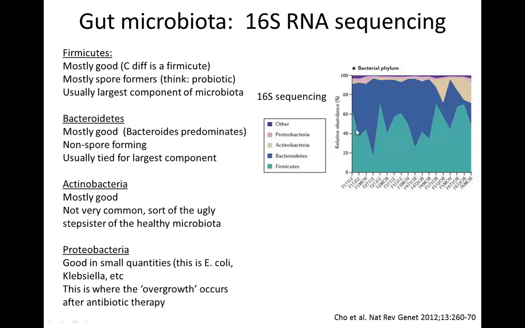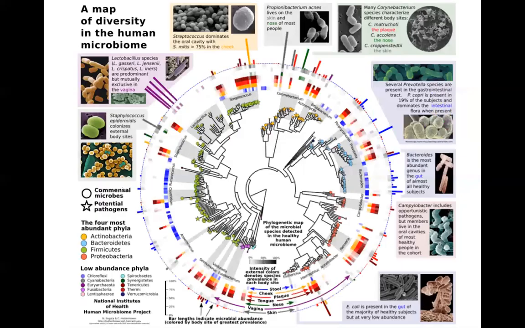So now that you've got that, you say, okay, so humans in the normal microbiota are usually either Firmicutes or Bacteroidetes. But everybody's got a little bit of Proteobacteria. And don't ever tell an E. coli guy that E. coli is not important, because they'll kill you. They're really into that. And it was only like 1% of the microbiome. No, that's an important part. But so you can see, this is what we normally look like. And what we normally look like will get screwed up when we start giving you antibiotics.